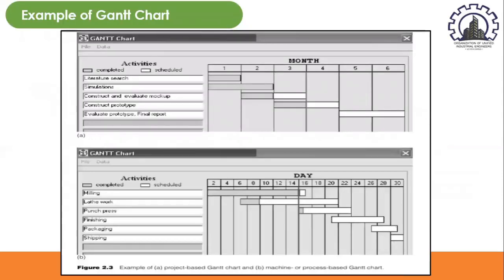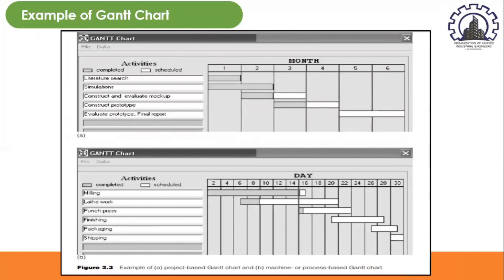Now, as you can see, this is an example of a Gantt chart. So you have there figure 2.3, and you have there 2.3a, which is the first picture or first example, and you have there figure 2.3b, which is the second example. Now, for example, as you can see in figure 2.3a, by the end of the third month, take note of that, by the end of third month, mock-up work is behind schedule, right?